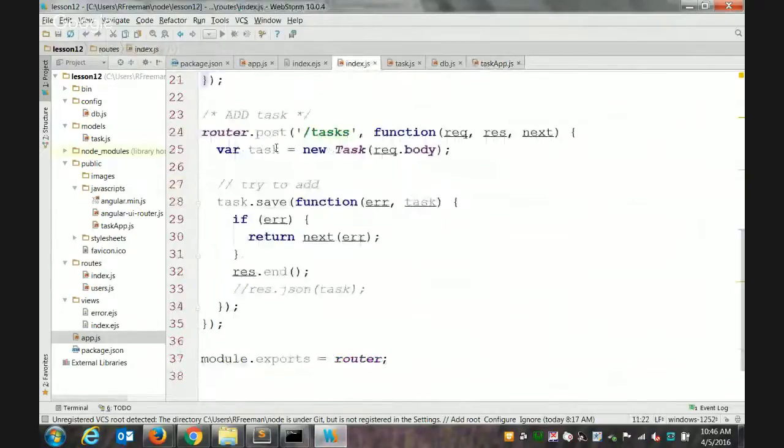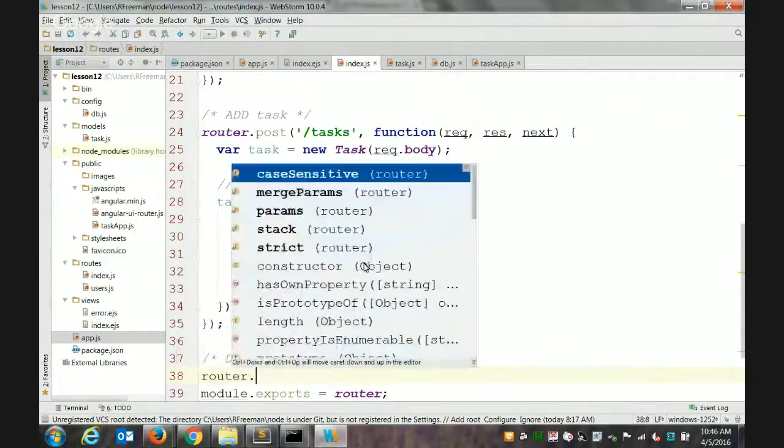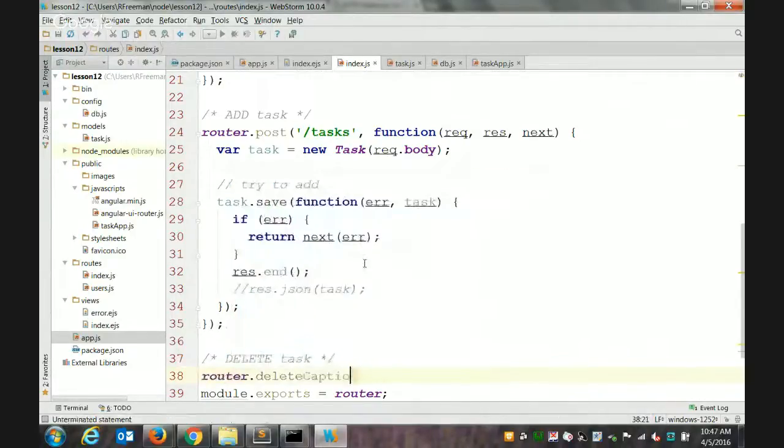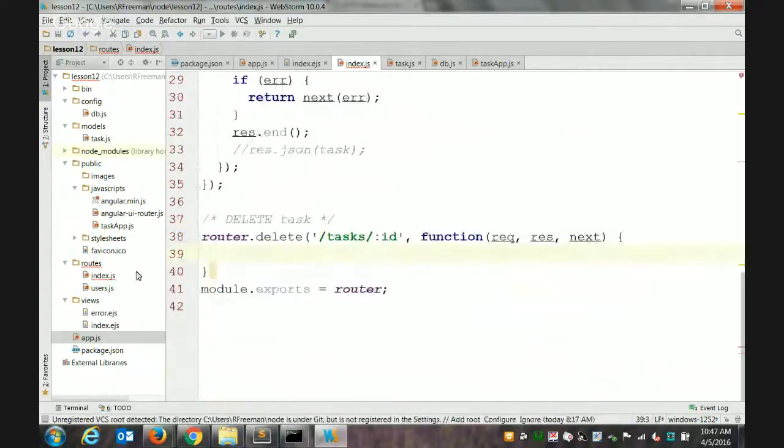Okay. So now we need in our index.js. Yes, those are HTTP keywords. We use router.delete. So at tasks slash, and then an ID parameter. Save. We'll create a local variable.